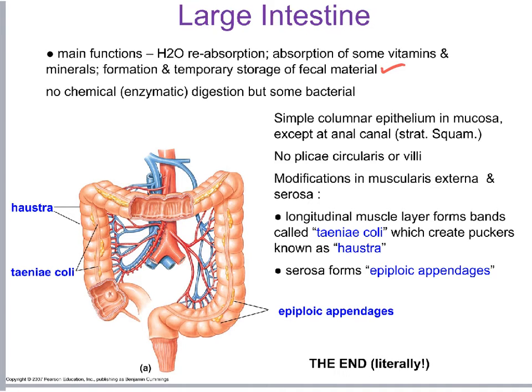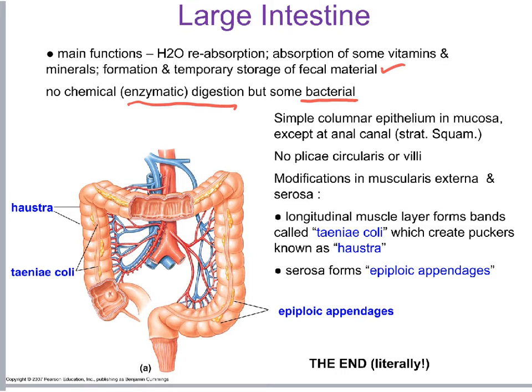As a reminder, there's no chemical digestion here, no enzymatic digestion. There aren't any enzymes working on the chyme. What comes from the small intestines is pretty much just waste product. There isn't much left for the body to absorb on its own. Some of the bacteria, like I mentioned before, in the colon can take those waste products in chyme and produce things like vitamins, but the human body itself isn't doing any more chemical digestion.